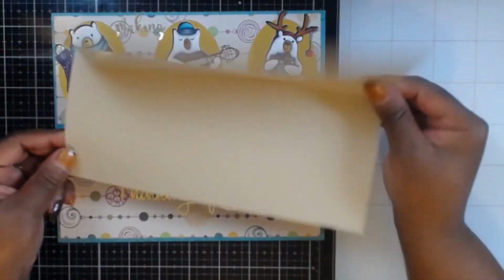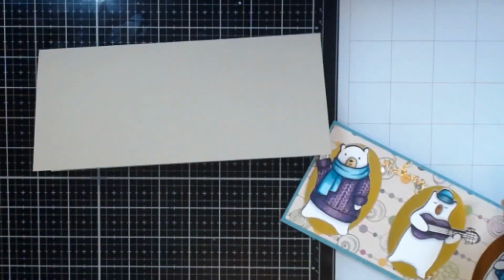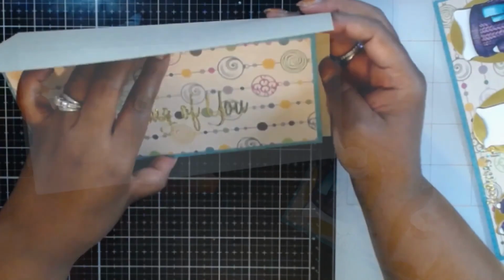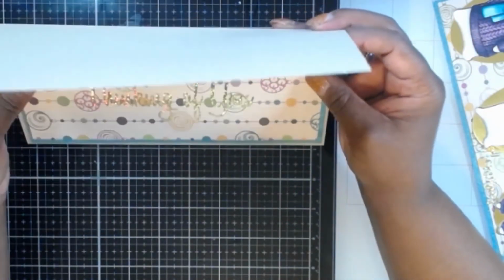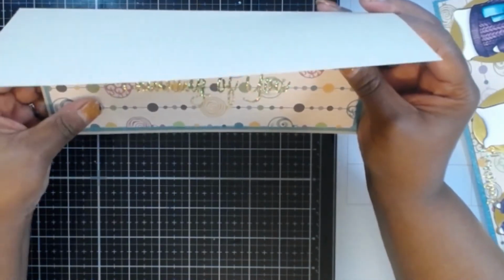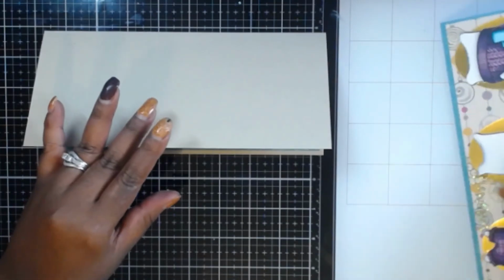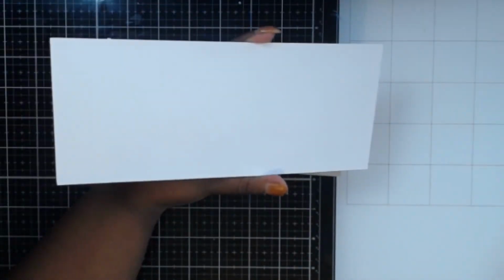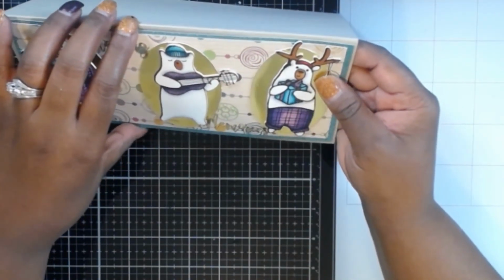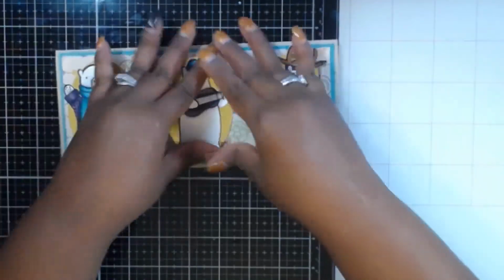So now the next thing that we're going to do is I'm going to bring in a Desert Storm card base. Now this is made with Nina Desert Storm 100-pound cardstock, and I have cut this to be 9 by 8, scored at 4 to make our Slimline card base for today. And that is going to give me about 1/8 of an inch border all the way around my card for the last mat of the card. You guys know that I like multiple mats on my cards. I love a very heavy duty and sturdy card, and this was no exception.